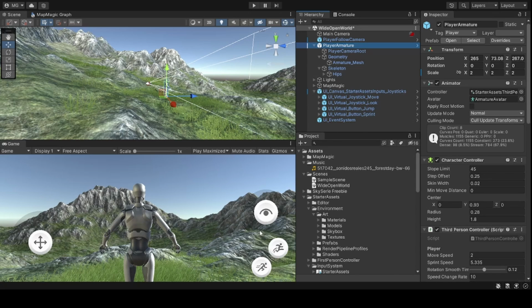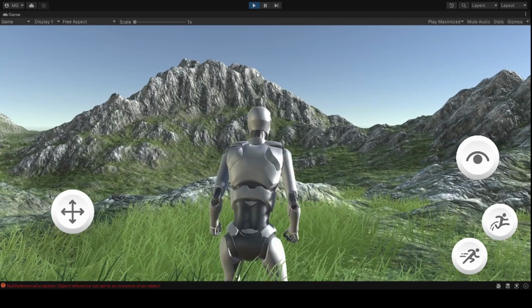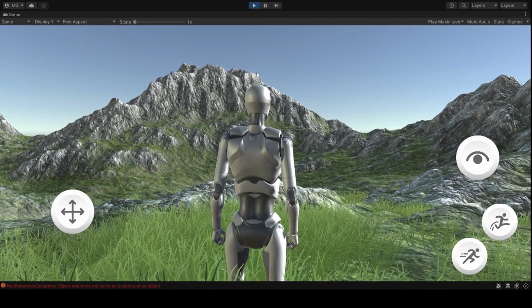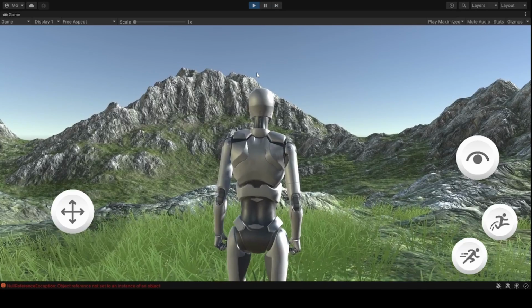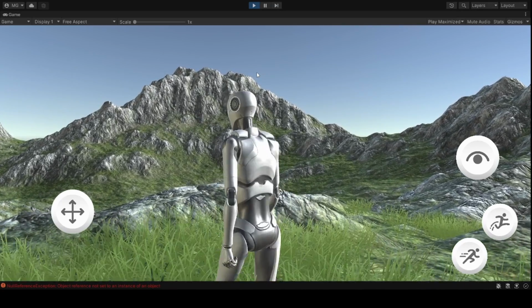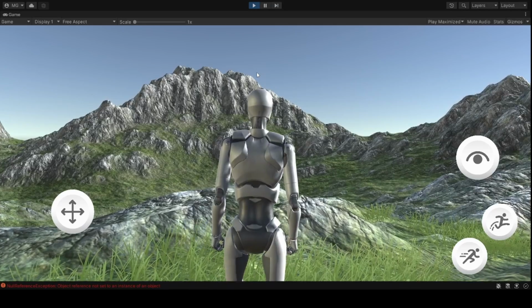It's all part of a package, so you can just install the package and magically the stuff appears. Maybe I should do a video showing you how this magic occurs because there's a little bit more to it than that. But anyway, let's jump in and have a look at what it looks like while it's playing. So there we go, I've got my robot. Null reference exception, I'm just going to ignore that. Okay, anyway, so we can wander around.